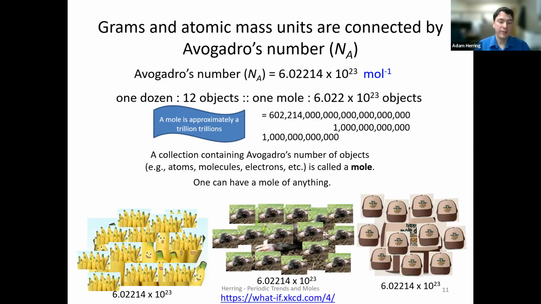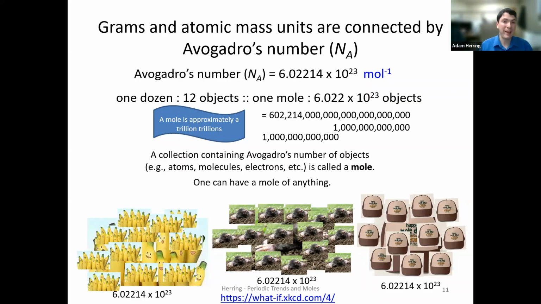In fact, there is a link here to a comic strip where someone hypothesized what it would look like if you actually had a mole of the creature, the moles. So I encourage you to read over that if you'd like a humorous analysis of this. So the takeaway here is that a mole is just a fixed number, and you can have fractions of moles, you can have multiple moles.